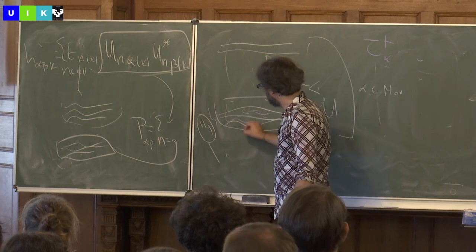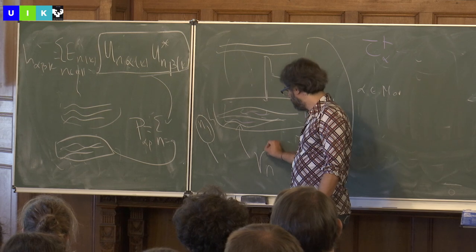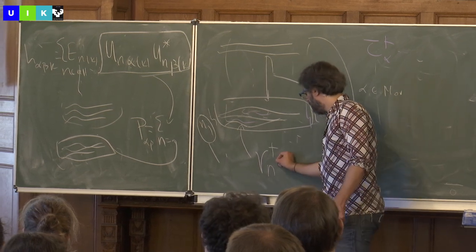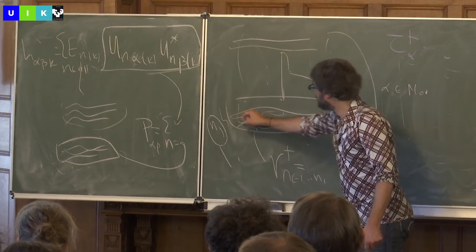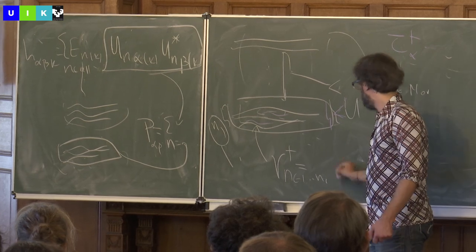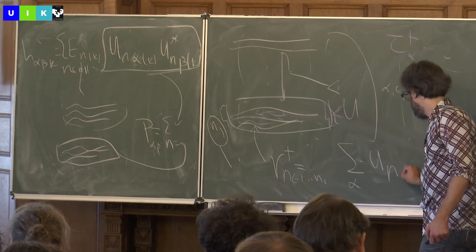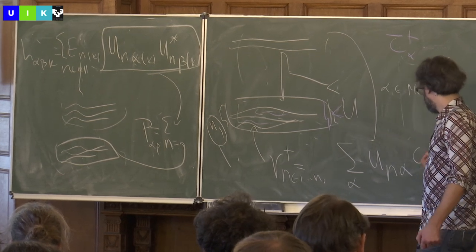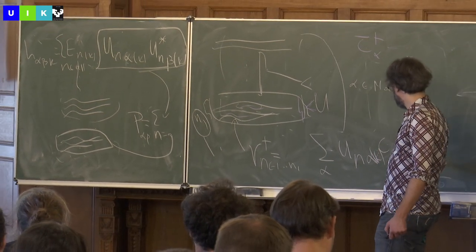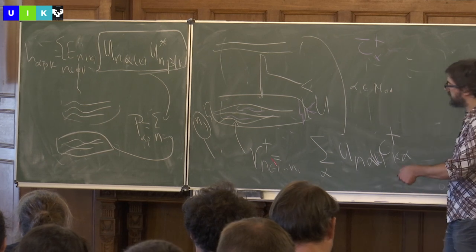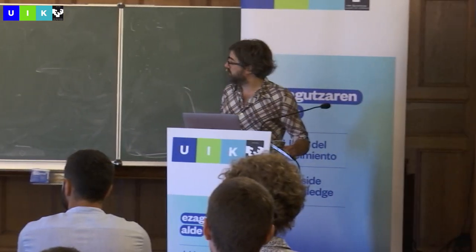You could also work in the block basis of the band, which would be a gamma creation operator, for example, with n from 1 to N1, the number of bands I want to project. And this would be the sum over alpha of u_n alpha at momentum k times c_k alpha dagger. Okay, this is a complete basis. This is an overcomplete basis. You can work in both of them. There are advantages to both of them.